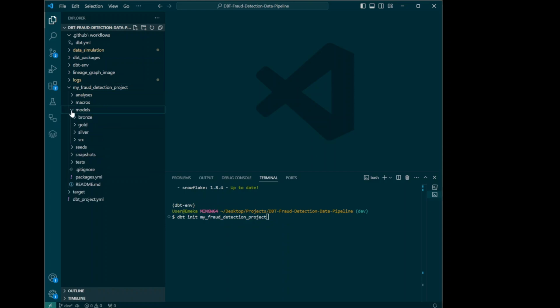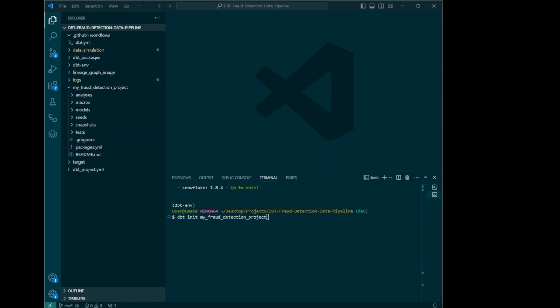If you go into models, you see the sample model, but in my case, I've already removed them because I don't need the sample one. I need my actual models, which I built here. So once you initialize, dbt will give you all this, and then you use it to build your transformation logic, and whatever you need is also included in this folder.